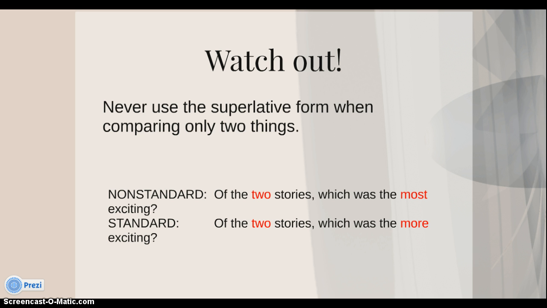Here's the non-standard thing. Of the two stories, which was the most exciting? Now, there's a lot of times we would say this in conversation, and we wouldn't think anything about it. But when we're going to be writing, and we're only comparing two things, we need to use the correct form. So here is what the correct form would be. Of the two stories, which was the more exciting? Because we're only comparing two things.